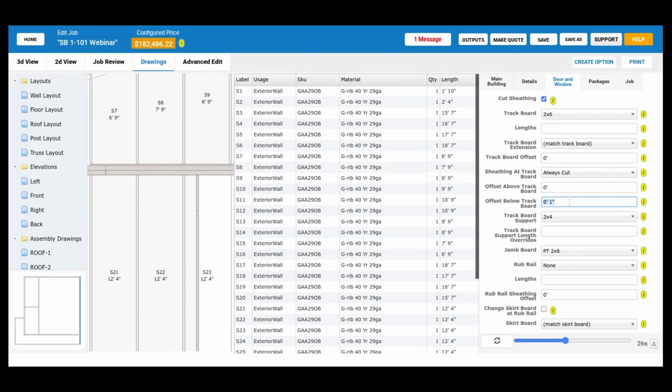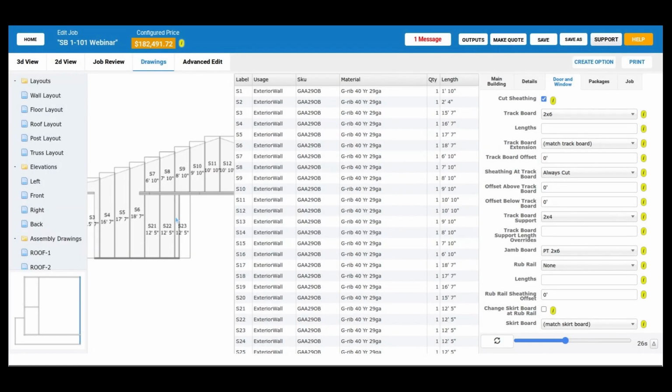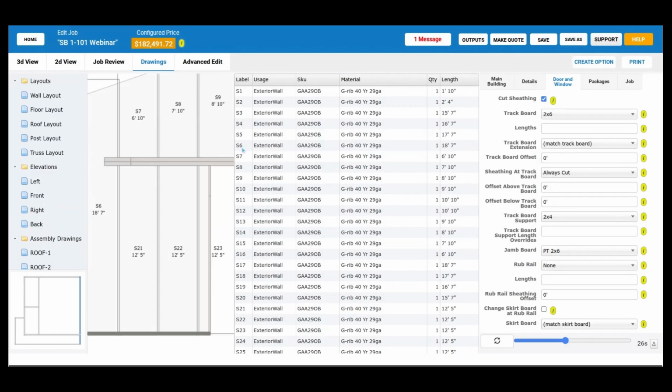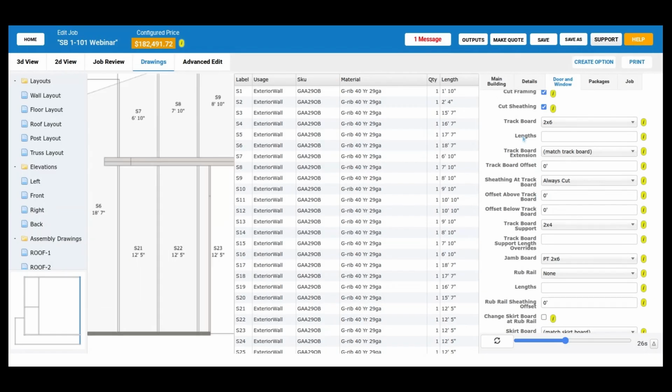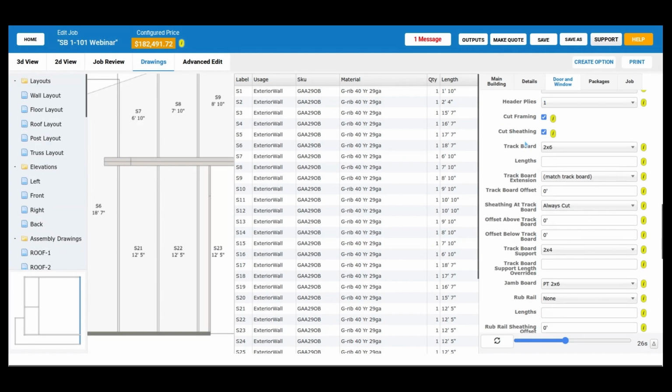If we set this to 0, it's going to be right at the edge of that trackboard. And if you change your trackboard, it will adjust these cuts to the size of the trackboard. You can also move this trackboard as well.